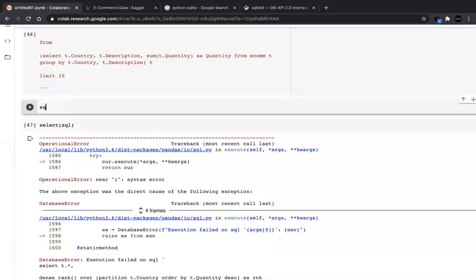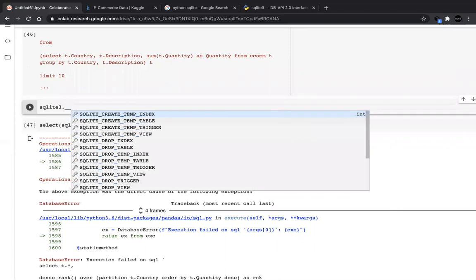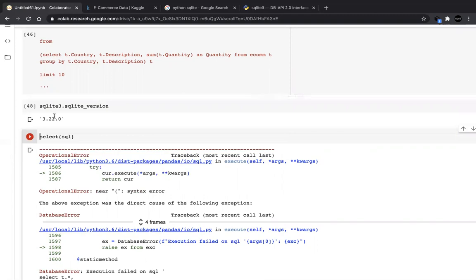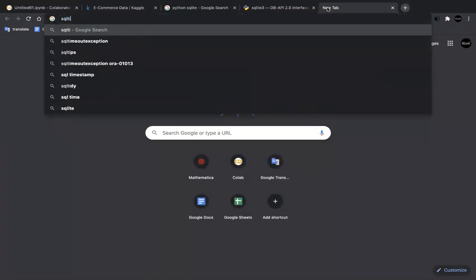You could check it like that: sqlite3, and instead of the conventional version with two underscores, you should use, I believe, sqlite_version. And that's the old version.